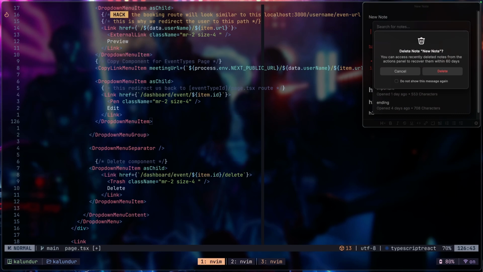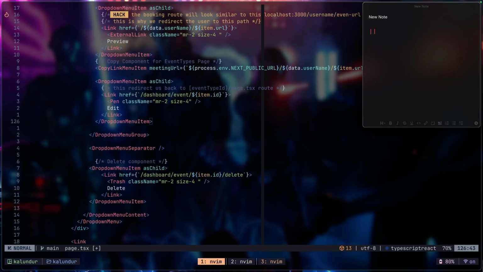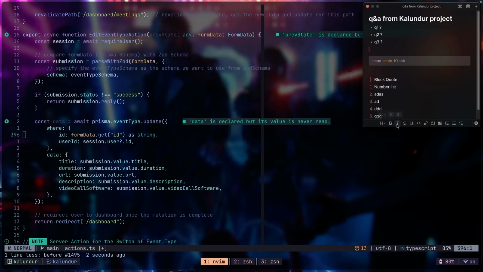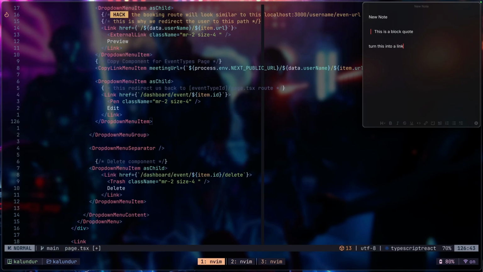You could also use other commands for bullet points or links or code blocks, but I don't really need it that much as it does support most of the markdown formats, but there are options if you need it. You don't have to use it to write questions like I do, this is just an example, so you could use it however you want.